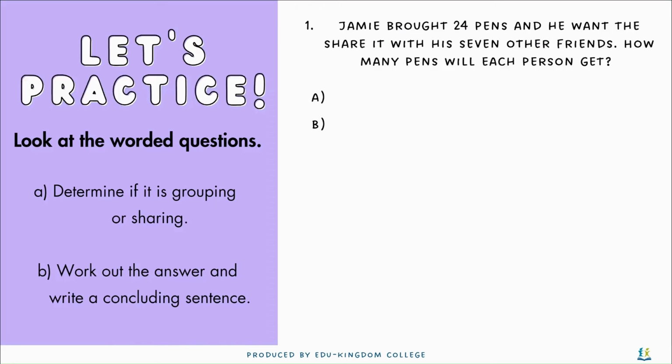Now that we know what is sharing and grouping, let's have a recap on what division is with some practice questions. So, it says, question 1. Jamie brought 24 pens and wants to share them with his 7 other friends. How many pens will each person get? A. Determine if this is grouping or sharing. B. Work out the answer and write a concluding sentence. For A, we can see the question specifically says share. Therefore, it will be sharing.